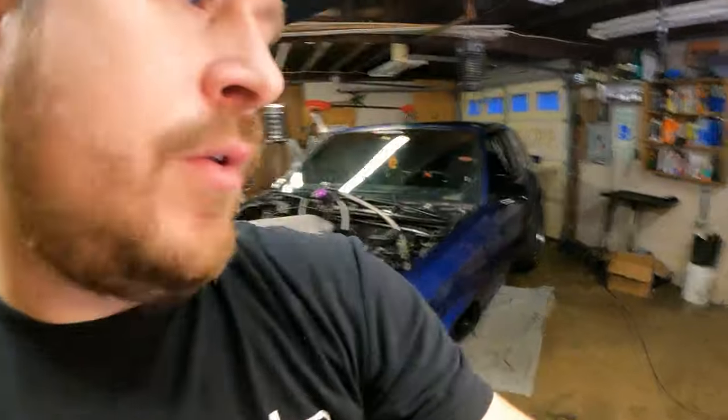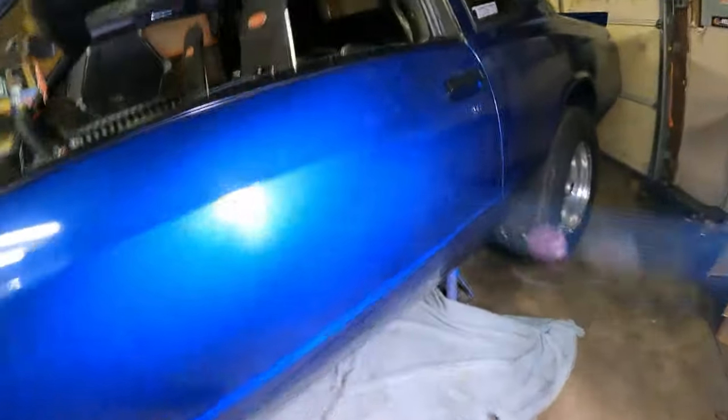What up, guys? I figure I come to you with a little update video. Yesterday, I went to go install the Motion Raceworks drive shaft sensor on my car, and I slid up under here, you know, while the transmission's out and everything. And I was like, man, I'll go ahead and install this sensor.